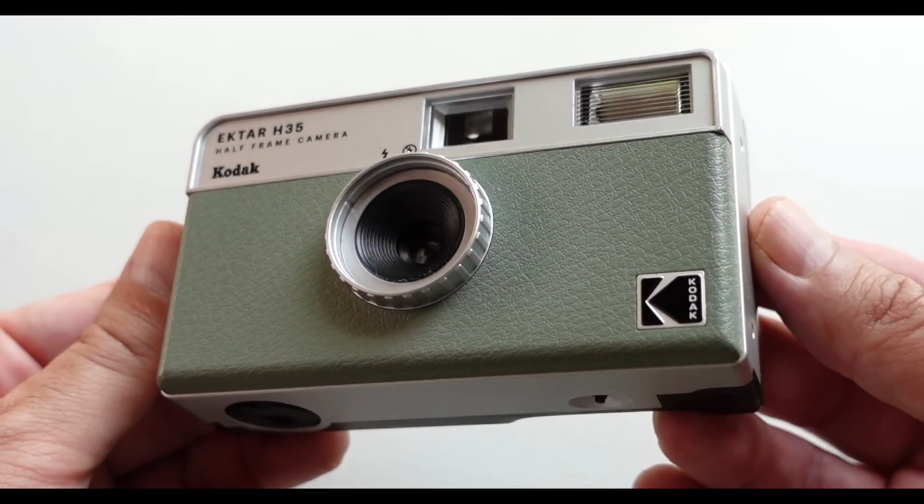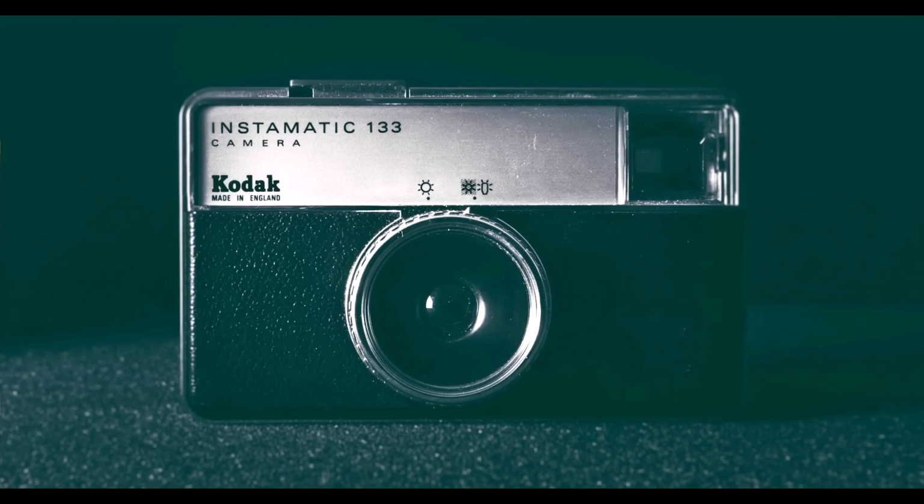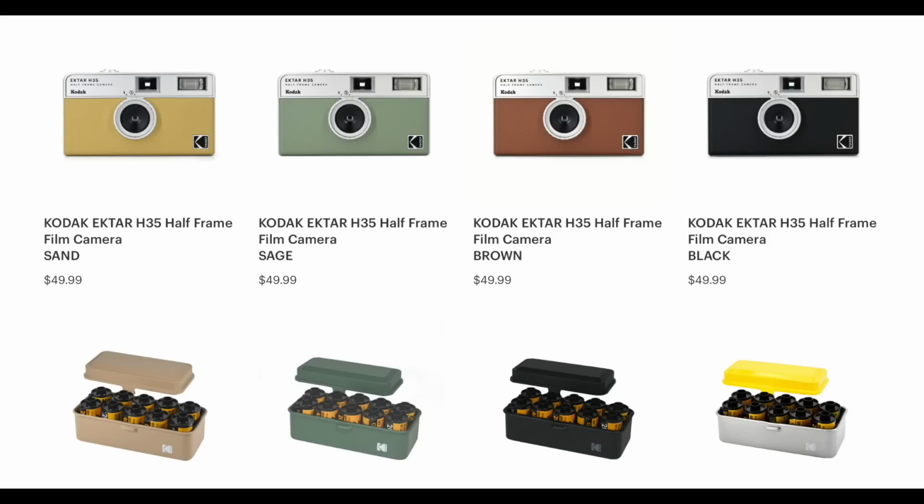Now, the good folks at Redo were kind enough to send me an early production model for review, and that's what you're watching now. Just look at this styling. It's got a retro vibe. Again, it reminds me of the old Kodak Instamatic 126 cameras from back in the day. It comes in 4 colors. This one is sage. It also comes in black, brown, and sand, and it retails for $49.99 in US dollars.